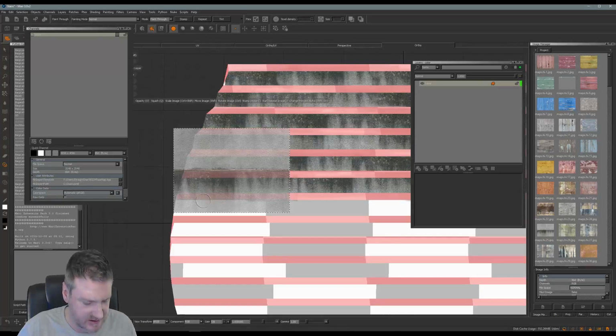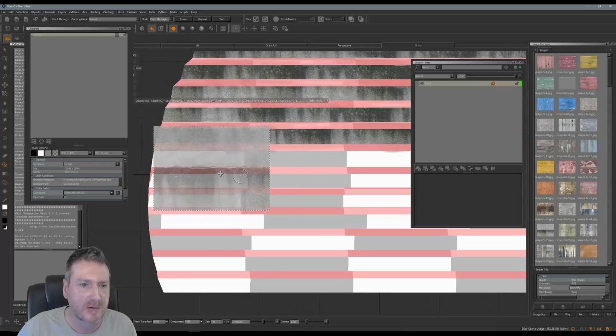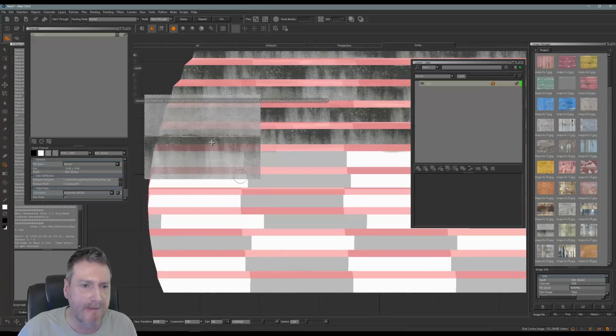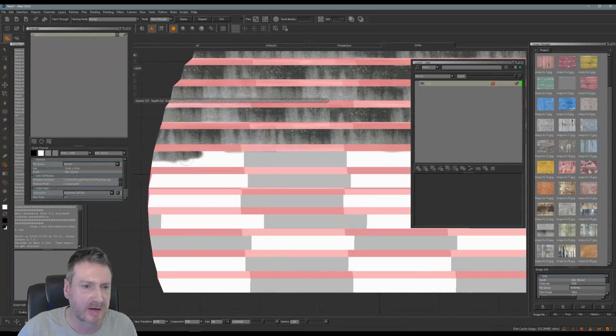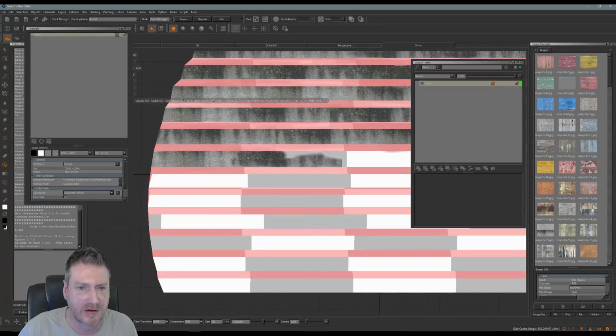And fill that bit in there. Okay. Maybe that like that, I think. A bit darker here, I think. I might just pop that out a little bit there like that.